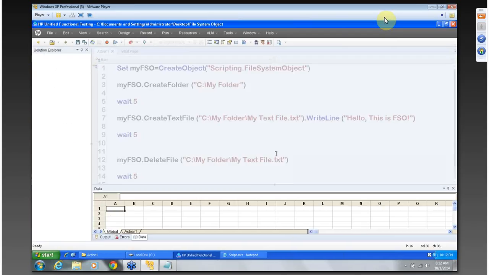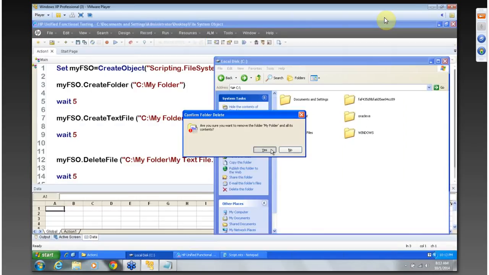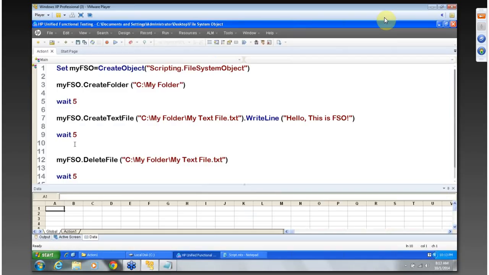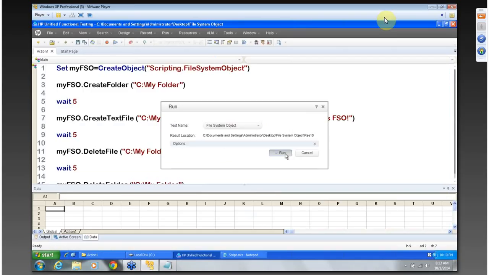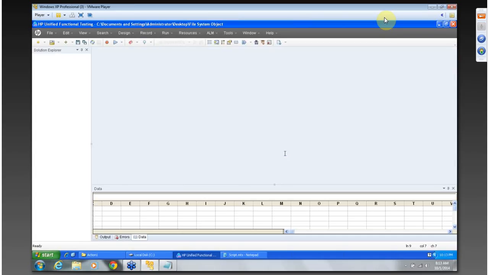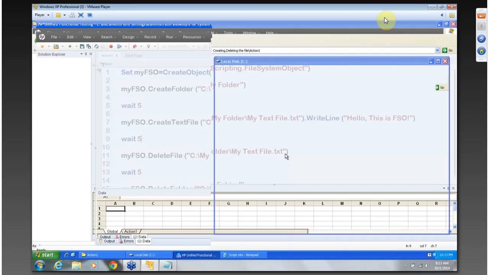Oh, sorry, the file is already created, right? So let's delete the folder. So let's create the file. We have created. So it's going to be created. Did it get created? Yes. Do you see?